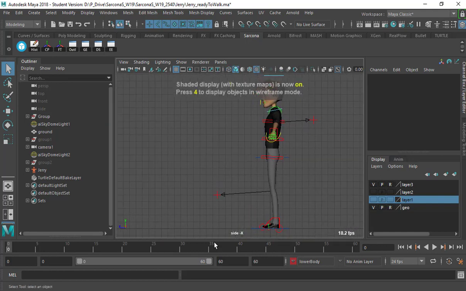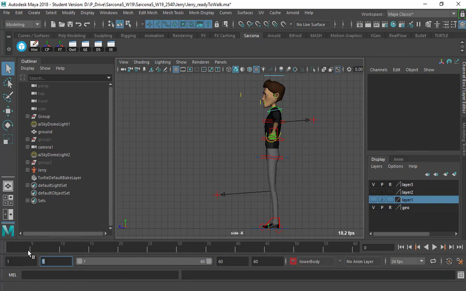So the way that a walk cycle works is we're going to create a cycle. A cycle means that the start and the end have to be equal. If they're not equal, we don't have a cycle. We have one instance that will then not work correctly. So whatever frame 0 looks like, or frame 1, I don't know why 0 is my first one. Whatever frame 1 looks like, frame 60 will look the exact same way.